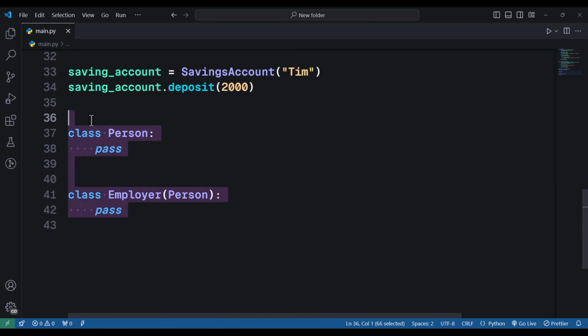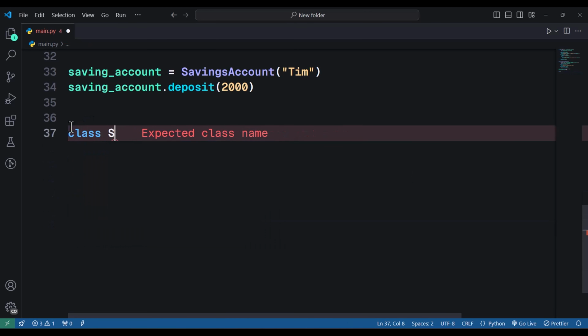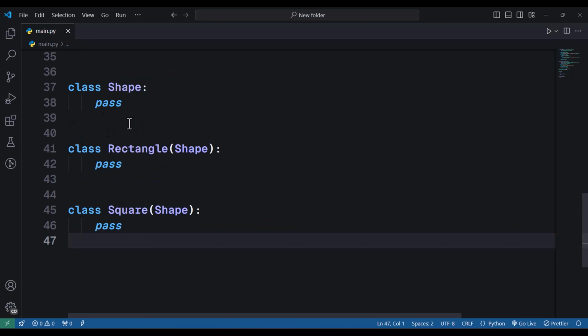Okay, let me just use a shape class. I'll say class Shape like this. I will not put in any functionality. So we have different shapes, so I can put a class of, let's say, Rectangle, which will inherit from the Shape class. I'll just put pass here. Then I can have another class called, let's say, Square, which will also inherit from the Shape class. So all the functionalities and logic we put in the Shape class, which is a parent class, these classes will also be able to inherit from it.